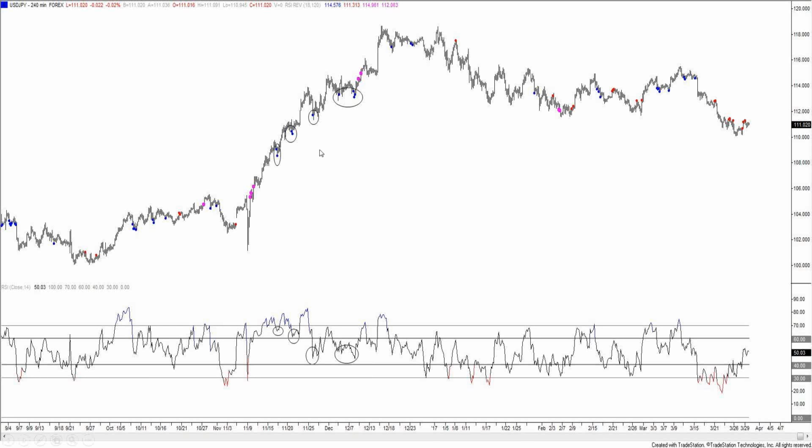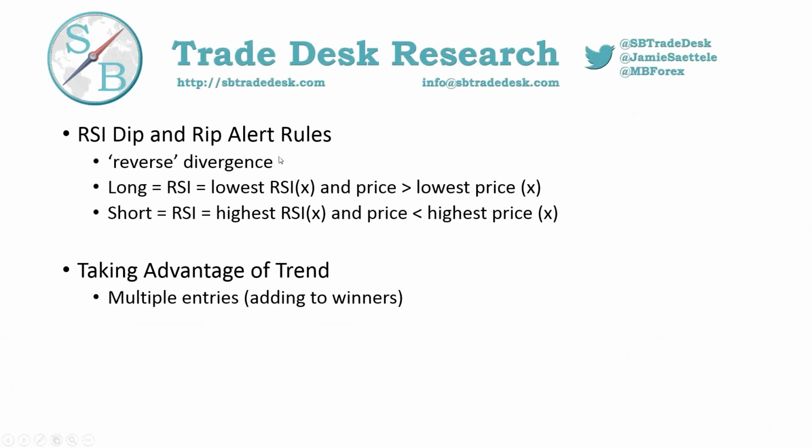Again, if you have a calculated, quantifiable method to follow the move, and not just follow the move, but that gives you an idea of when the reaction's happening, which gives you the best, most opportune time to get in, success. Okay. So that's what I mean by taking advantage. Mainly adding to winners, but it's also taking more out of the move than is really there. Okay, so let's go into why now.